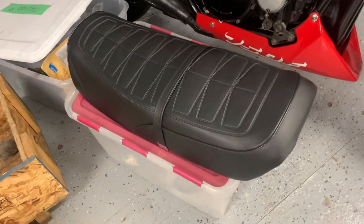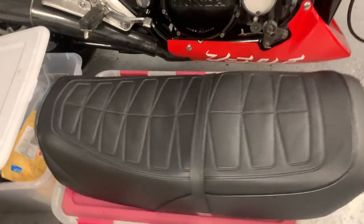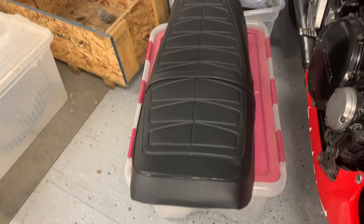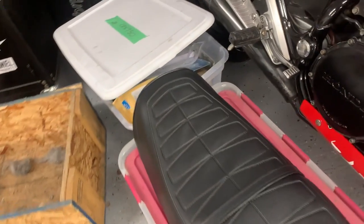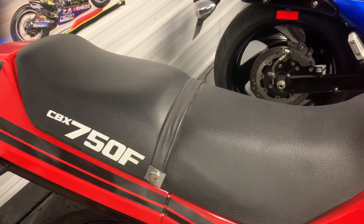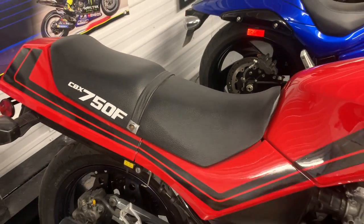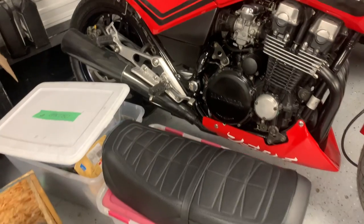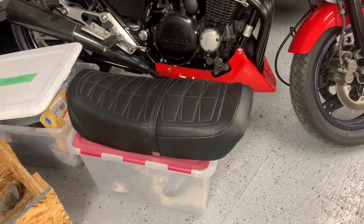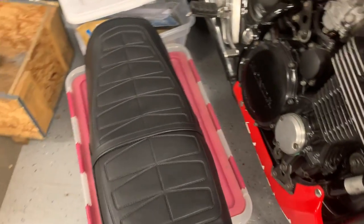All right, so there's the bird's eye view of the seat after I've put the cover on. So yeah, it's looking okay. Quite happy with that so far. It's a good quality seat cover. I'm pretty sure it was the same company that I got the CBF seat cover from, off eBay. Pretty sure it came out of the UK, but yeah, they're pretty nicely made, and the heat pleats on those things are quite nice as well.